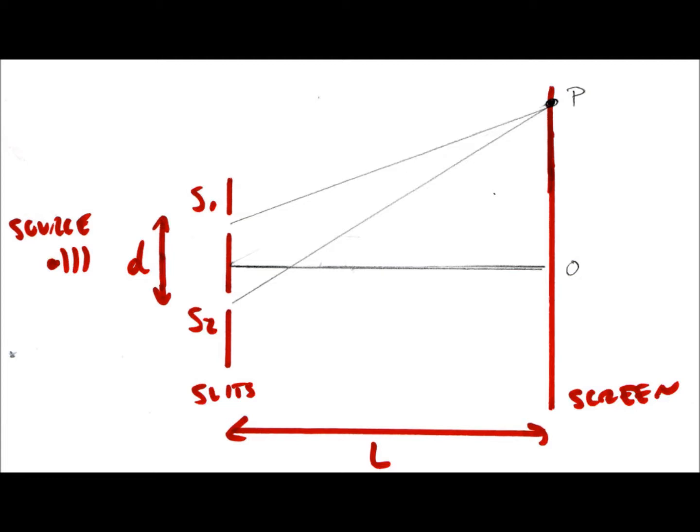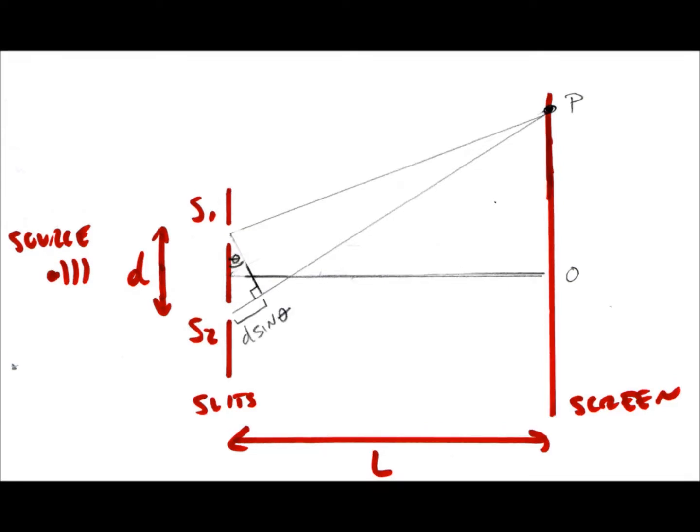As you continue to move farther from O, the light will be more and more in phase until you can imagine a point P where the light from S1 and S2 are completely in phase again. The first time this will occur is when the light from S2 takes exactly one full wavelength longer to get to the screen than the light from S1 does. And so at this point, labeled P, we call that the first order maximum. And you'll see a bright spot there.